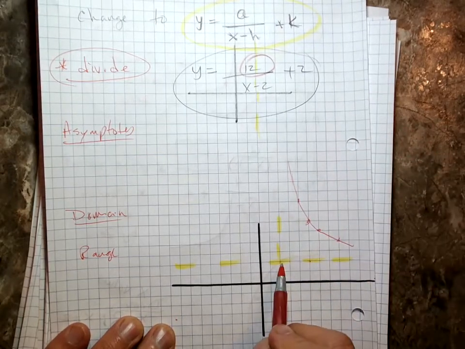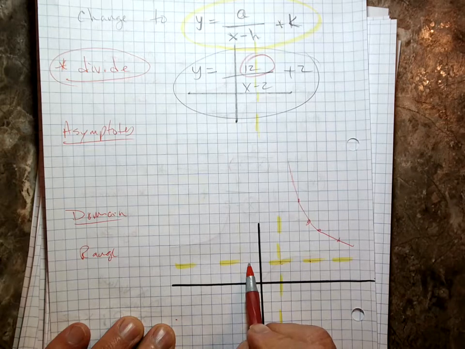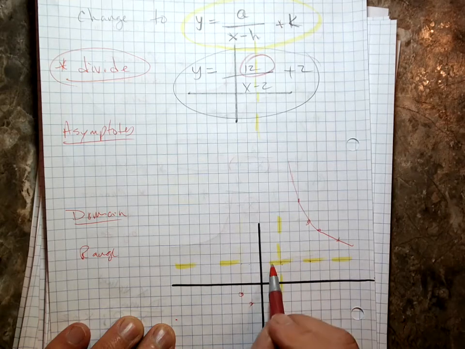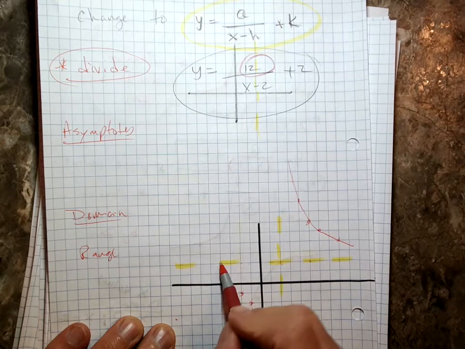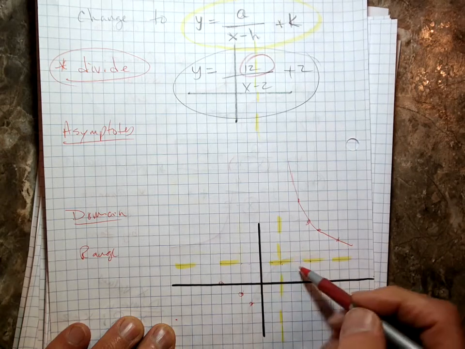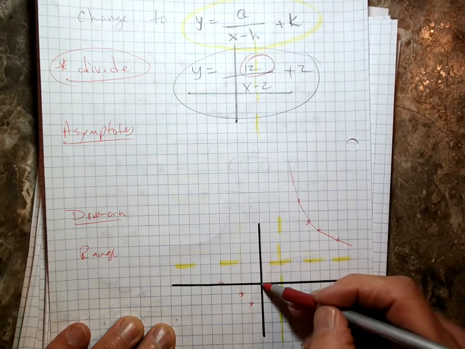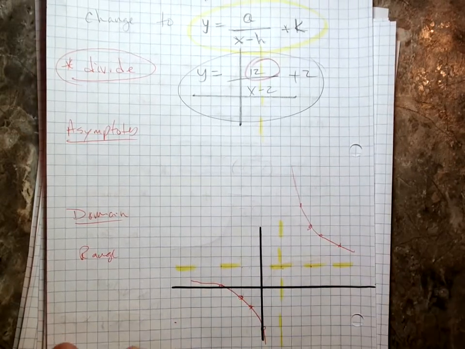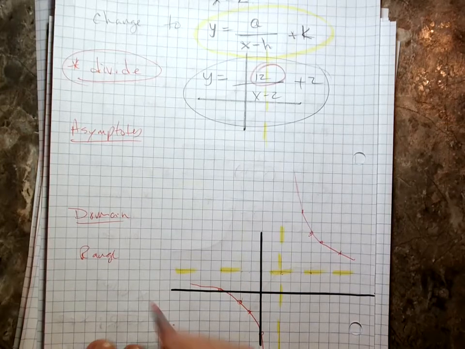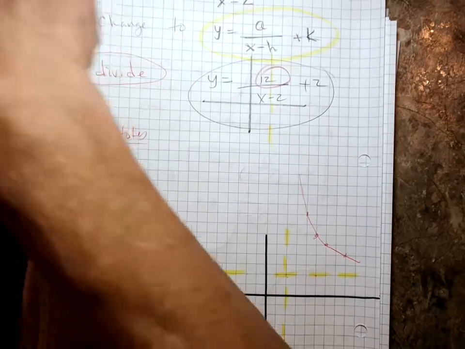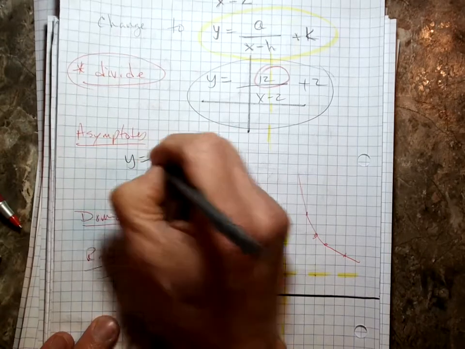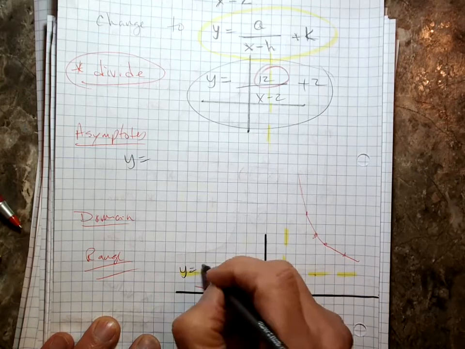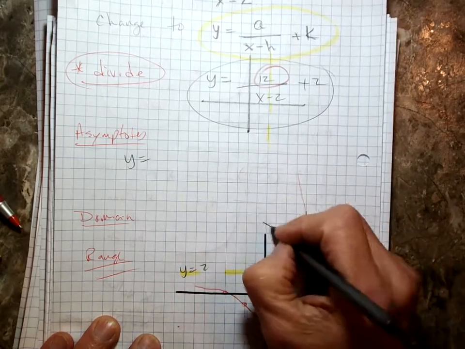And I do the same thing here. I can go multiples of 12, I can go 3, and a 4, and a 4, and a 3, 6, 2, 4, 6, right? And there's my graph. And again, I could probably put this on my calculator, but that's not too bad. Okay, now, here's my graph. So my asymptotes are at y equals, so my horizontal asymptote, y equals 2, and my vertical asymptote is at x equals 2.